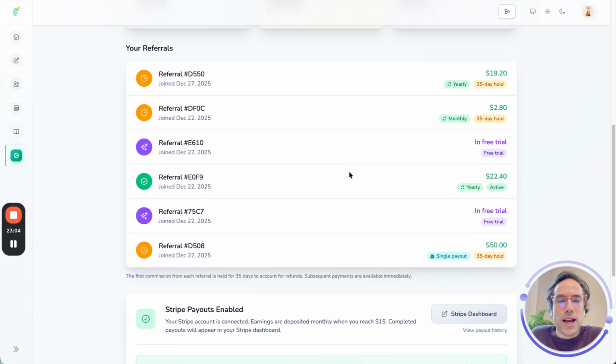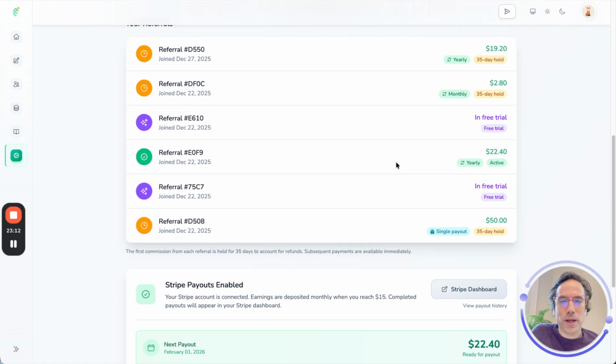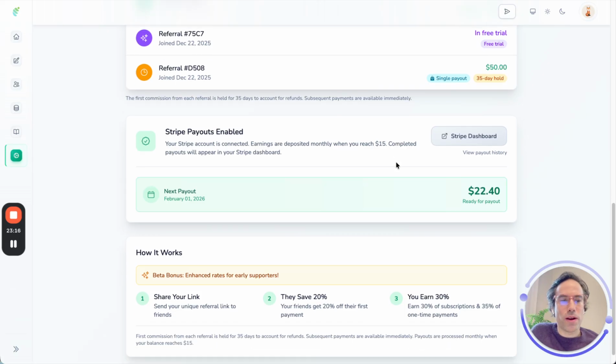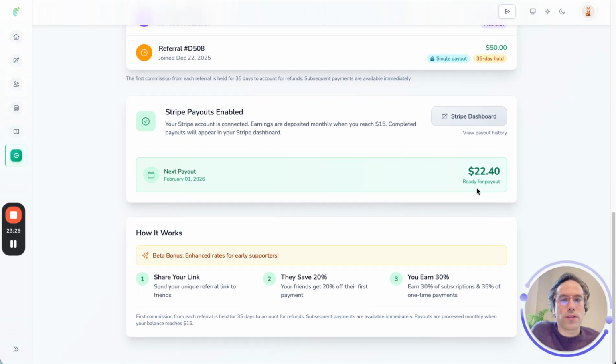And so, yeah, you get a really granular display of all this information and can keep track of your referrals and how much money is on its way to you. So we really feel like this is a really cool way to share revenue and kind of give love back to our community and support privacy first ethical software. And so as you can see, Isabella's next payout is February 1st, and it's going to be for $22.40.